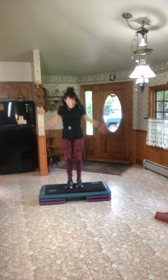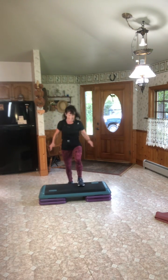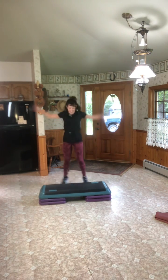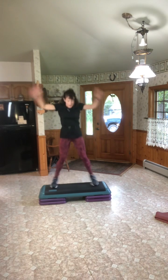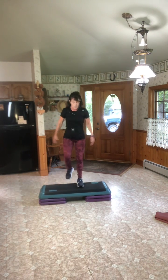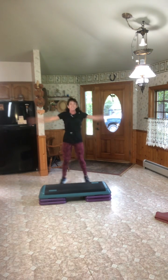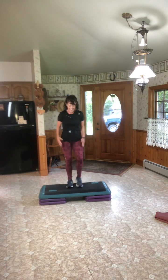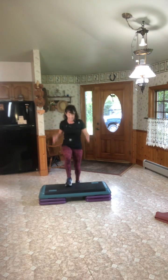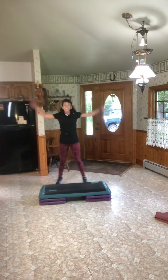Word to the wise. You're going to want to keep your eye on your bench. Keep your footing short and secure, because it's easy to lose your balance up there when you're airborne. Remember to change leads no matter what variation you choose. And again, you can modify this accordingly.